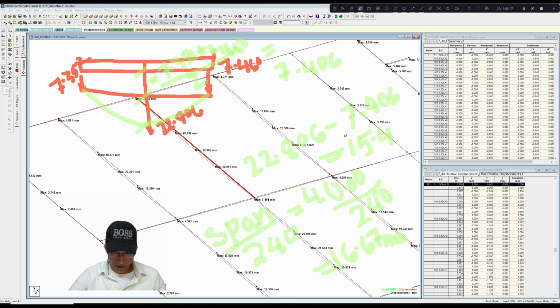The differential deflection is 15.4 mm, while the permissible limit is 16.67. So that is why I say whenever the interaction ratios exceed 0.75, we definitely must check the deflection of the beam, whether it is within limit or not. But it is better to make it a usual practice to check the deflection of all the beams, whether the interaction ratios are lesser than 0.75 or more than 0.75.